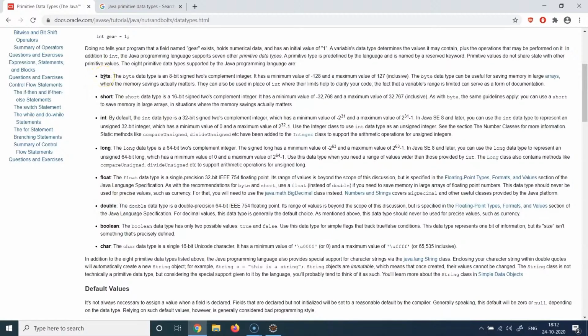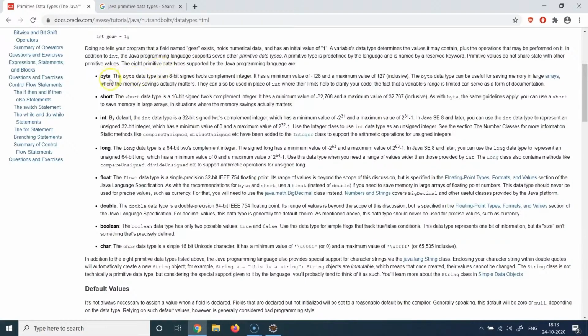Byte is the shortest possible data type which you can use in Java to store numbers. You can only store numbers within the range of -128 to +127. So you can see the range is very small, and Java has created this for use cases where you want to store numbers which have a very small value. Why do we provide these kinds of options? Just to save memory, because the smaller data type will require less memory in the Java program.